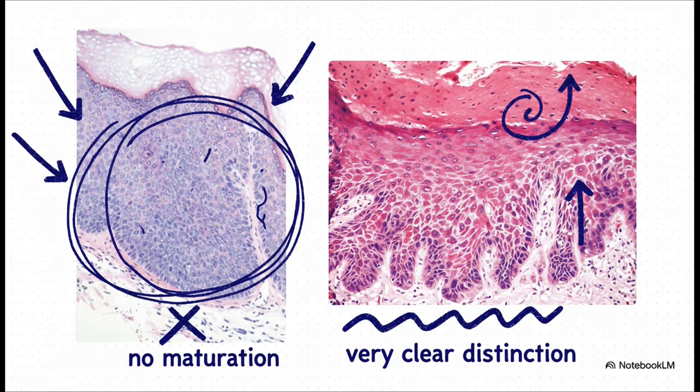And here you can see the microscopic difference beautifully. On the left is the HPV-related precursor lesion, what we call classic VIN. Look, the abnormal, immature, dark cells, they're all through the full thickness of the epithelium. It's totally disorganized. Now, on the right is the HPV-independent one, called differentiated VIN or DVIN. See the difference? Here, the bad cells, the atypia, are stuck at the bottom, at the basal layer, while the cells on top are still trying to mature properly. This distinction is absolutely critical for us to make the right diagnosis.